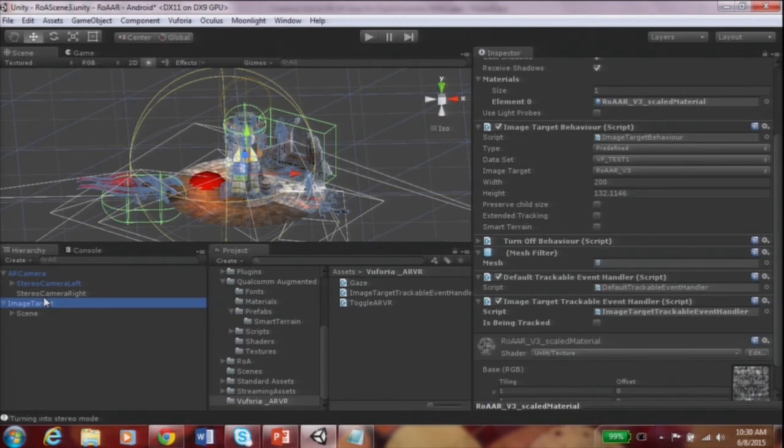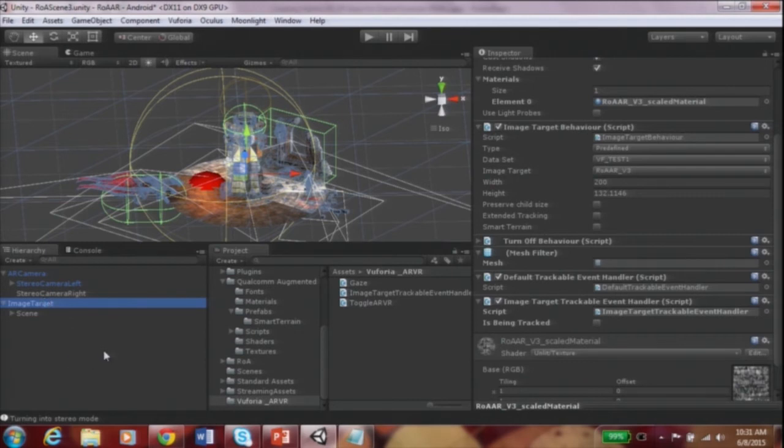So for VR, the significant thing is that when you've lost the target, you don't want to stop rendering something, because it means you're now away from the target and looking around in the VR world. So you want the content to still be available. It still needs to be rendered for the user. So what we're doing here is modifying some of Vuforia's event handling behavior so that it won't de-render the content when you no longer see the target.